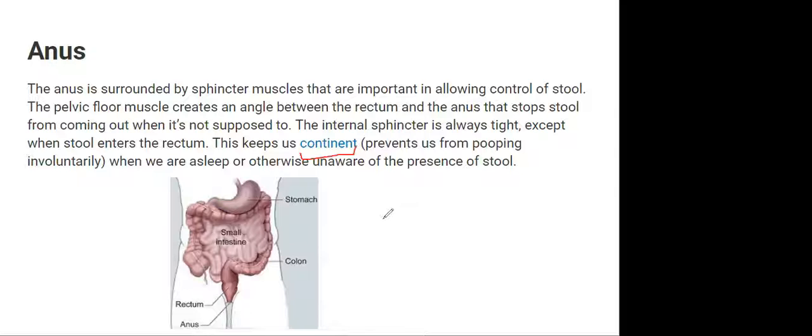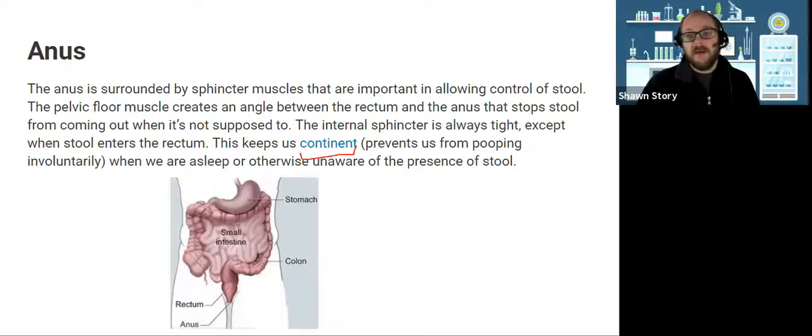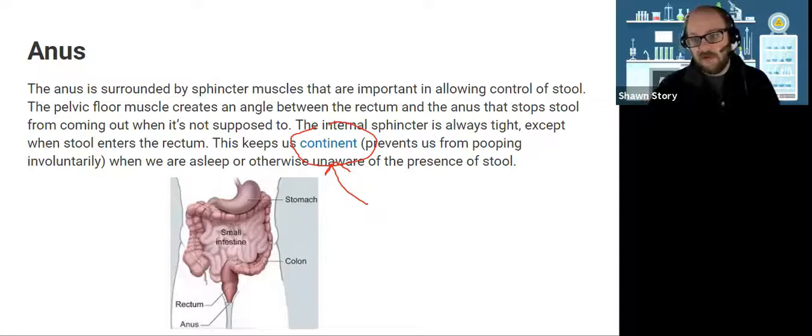stool. Thank God. Yeah, but a lot of patients actually struggle with this problem, especially the elderly, right? As we get older, a lot of people lose that control of the sphincters, or the sphincters start to malfunction and they actually become incontinent, meaning they cannot control their bowel movements. And we see that a lot in nursing homes, and that's what's going on with that internal and external sphincter.